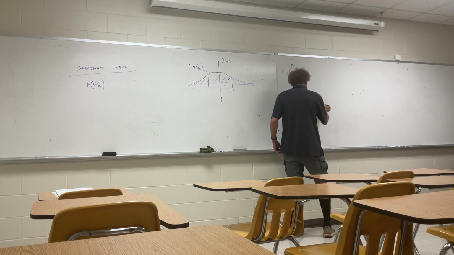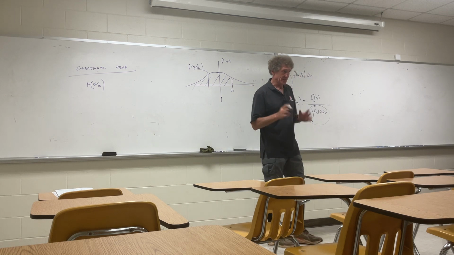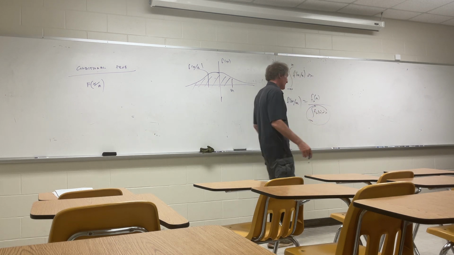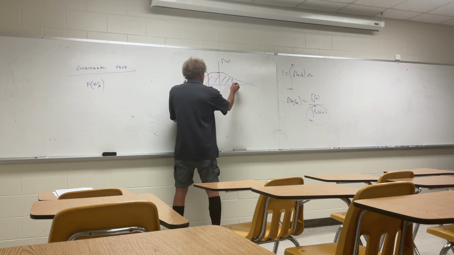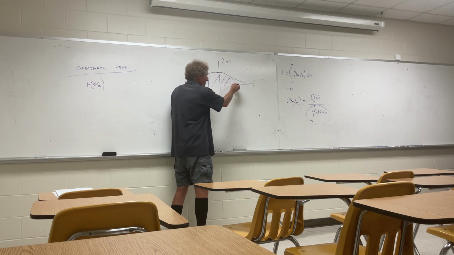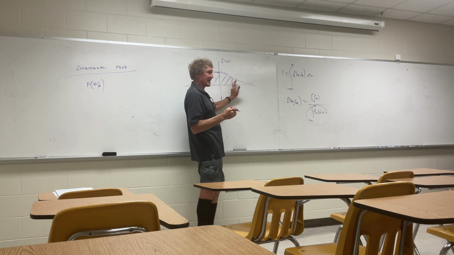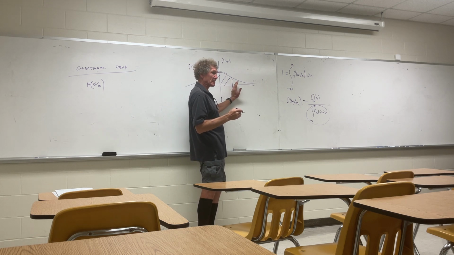What it really amounts to is now we're normalizing everything. Now think about that. That area right there is the area from here to here, right? And if I take the actual f of x right there and then divide it by that area, when you integrate that out, because we've scaled it by the area, it will be 1 when you do the integration.